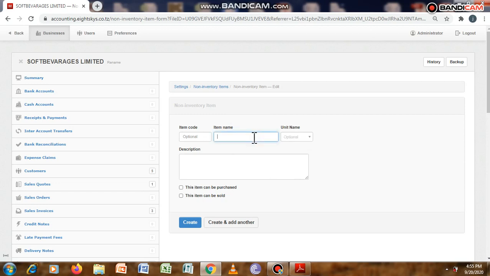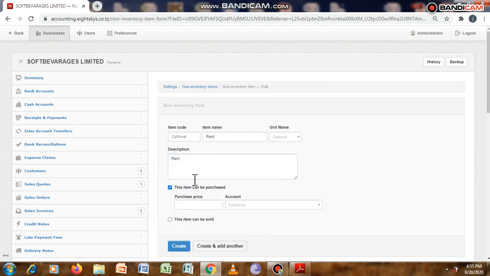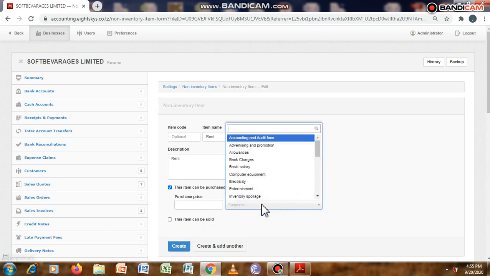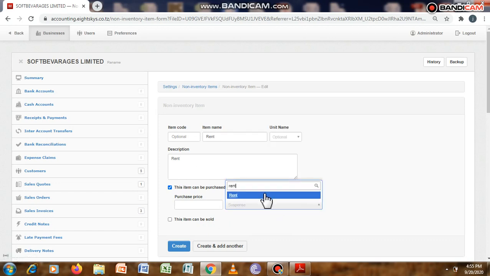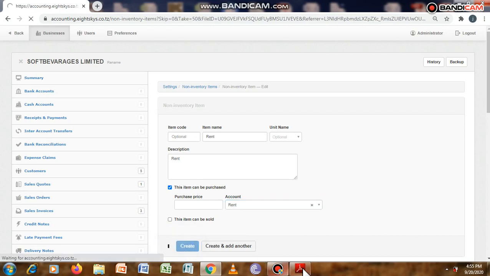So things like rent, rent qualifies to be called non-inventory item. Then you must channel it to a specific account. So we take this item can be purchased because we are not the one receiving rent, but we are the one paying rent. So we are channeling it to our rent account. So I go ahead and I create that one.